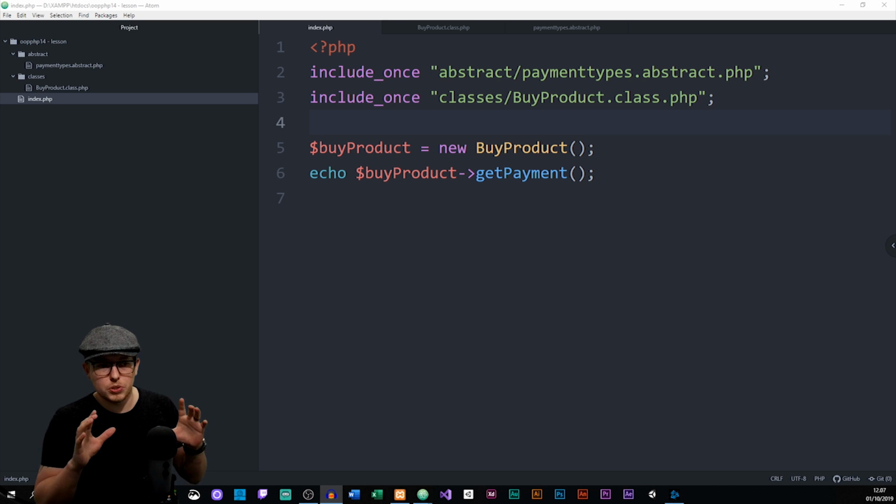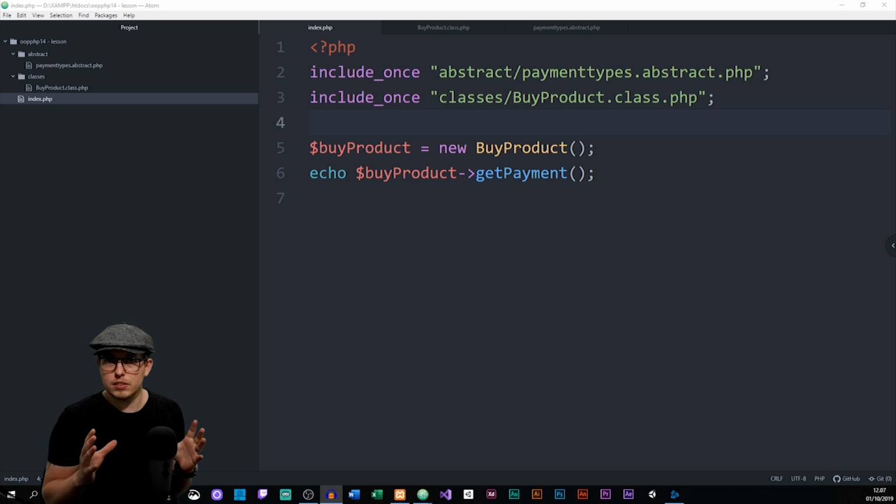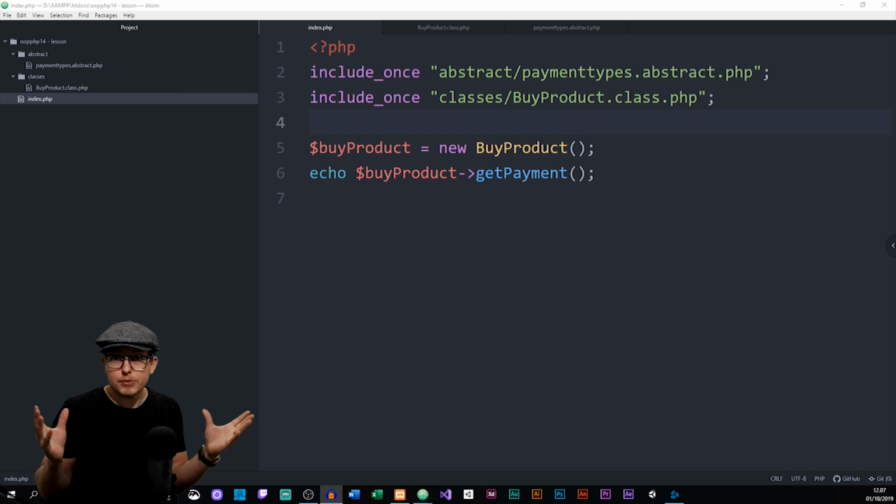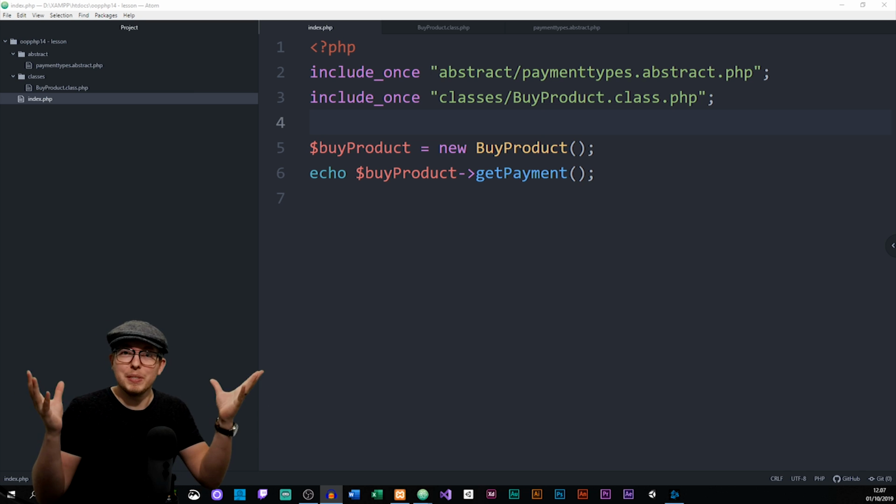And I just want you to think of all these things as tools that you can use if you want to make a little bit more cleaner code and something that is structured a little bit better. So don't get too confused about all these different things. Just sort of think of them as tools and try to get into that mindset instead of that if you don't understand what abstract classes are, then you're not good enough to learn PHP.